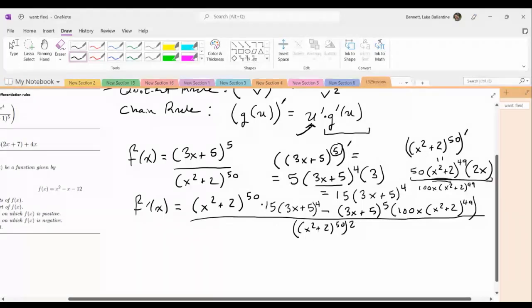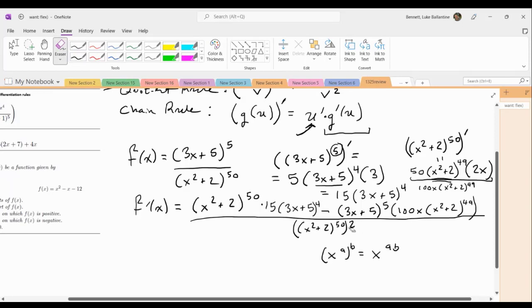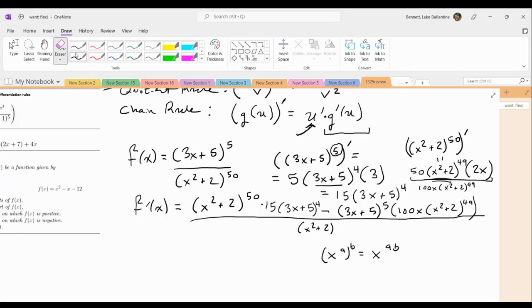Okay, well, x squared plus 2 to the 50th, that's just a, or I'll call it x. This is x raised to the a power. X raised to the a raised to the b. We all know this is x to the a times b. A power raised to a power, you multiply the powers. So we're going to multiply the powers right here. 50 times 2 is just 100. So that's how you deal with the exponent.